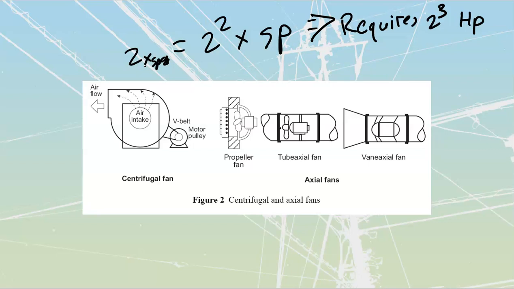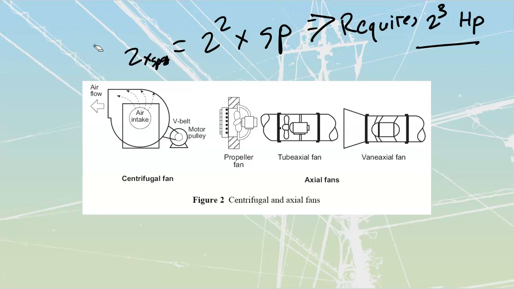If it's something that results in a drastic change, here we have 8 times the fan horsepower. We could be going from, we'll just give this thing a 1 horse, all the way up to an 8 horse. That's fairly significant. Now compare it to a 5 horse going up to a 40 horse. That is a huge difference. So leave yourself that little bit of room based upon changing your airspeeds.